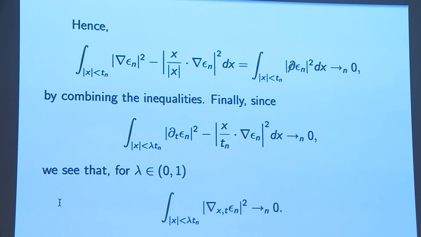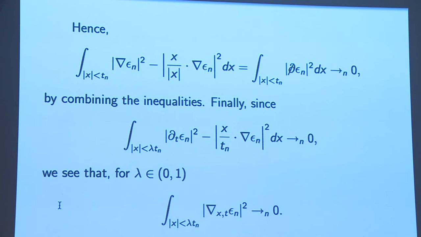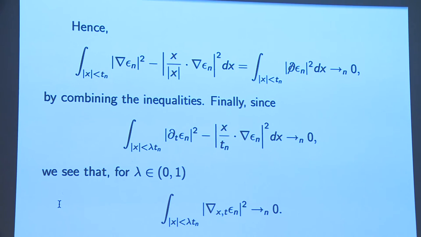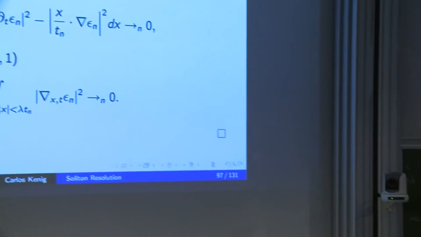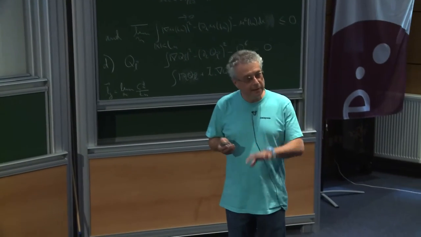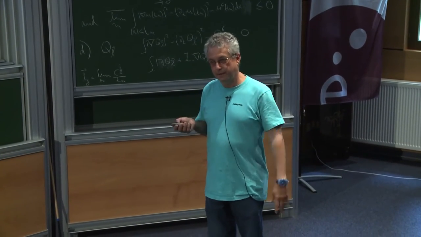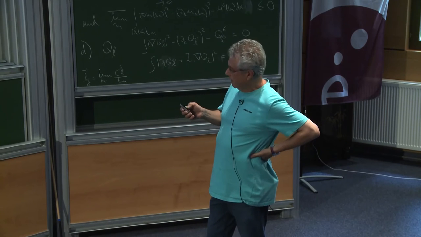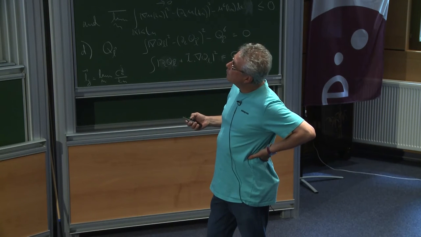Independence of lambda, zero to zero. And this is what we have to do in the next step. But to do that, we have to do a lot of work. To be able to show that the whole energy goes to zero is a whole extra step. So we have to kill the concentration on the boundary. Okay, so let me review the statement we've just proved.